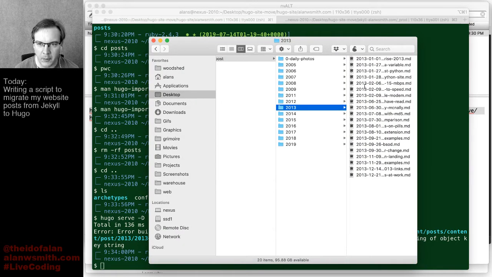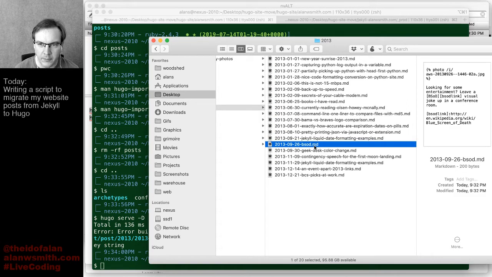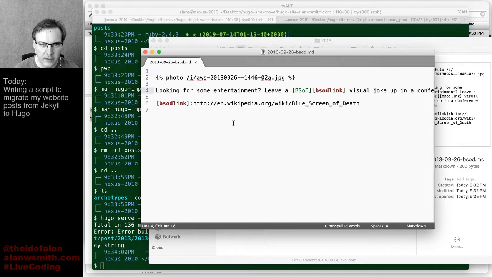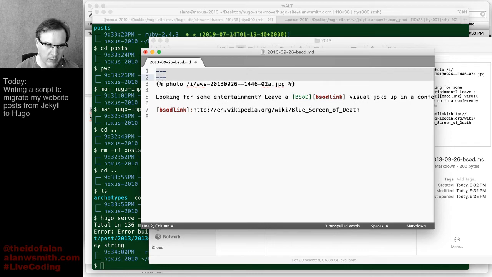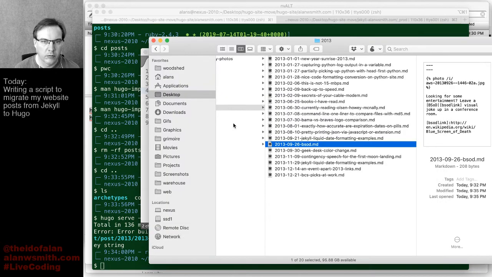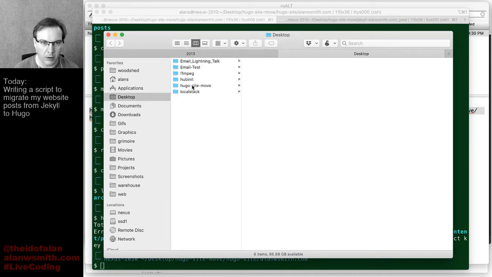Yeah, this is what we ran into last time. Where's the blue screen of death one? So what's happening is the front matter got eliminated, and the first thing it's seeing is this, and it's puking on that, because that's what Hugo copied over.